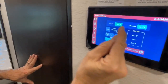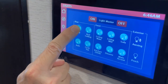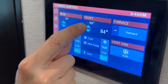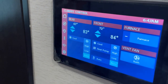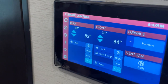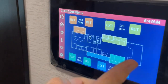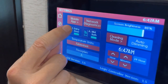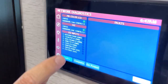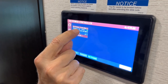The system offers full programming: lights with up/down dimming (press and hold to dim), and dual climate control so the front and master bedroom can be set to different temperatures independently — for example, 72 degrees for the kids and 67 for mom and dad. There are two separate AC units running on a 50-amp cable, plus an onboard diesel generator. The panel also controls slide-outs and the awning. A mobile app lets you adjust Fahrenheit settings, dim lights, and run network diagnostics — everything was green on this brand-new coach.